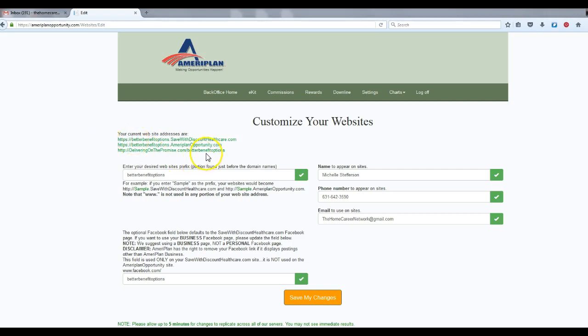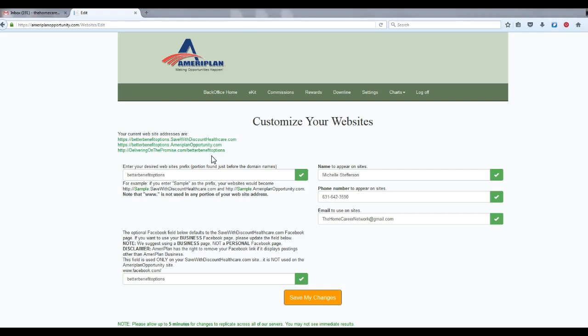And it'll have your ID number after deliveringonthepromise.com. So these 2 website addresses will have your ID number before the website, and this Delivering on the Promise will have your ID number after the website. Please make a note of that.